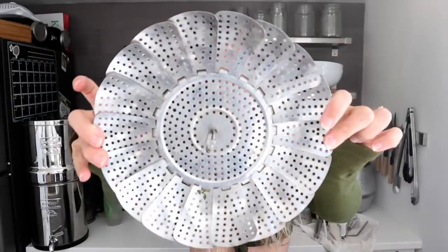If you don't know how to steam vegetables, all you do is you take a pan like this. You want to add about 1 inch or 2 of water into the bottom. And then the other thing that you're really gonna need if you want to cook oil free is some type of a metal steamer like this. You can get these at Target, at Walmart, probably at any grocery store as well. And they're just great for steaming whatever you want.